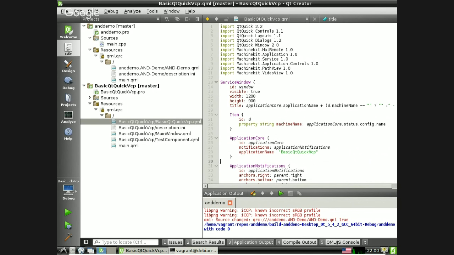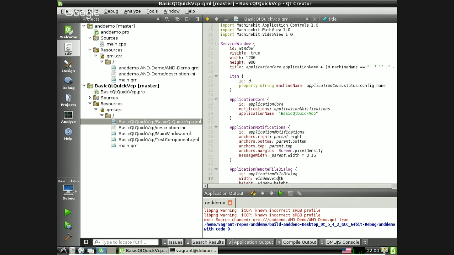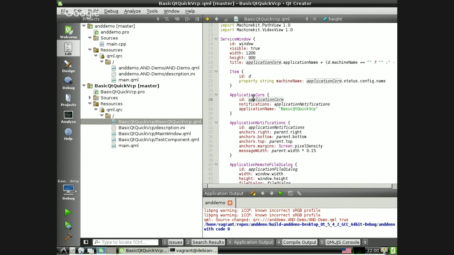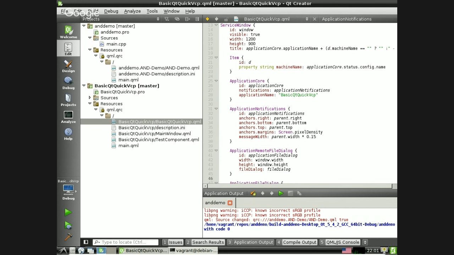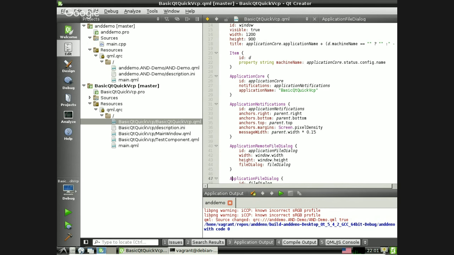It contains the application core, which basically wraps around a few services. It basically contains all application services. It has some application notifications, which is kind of similar to what Axis does.